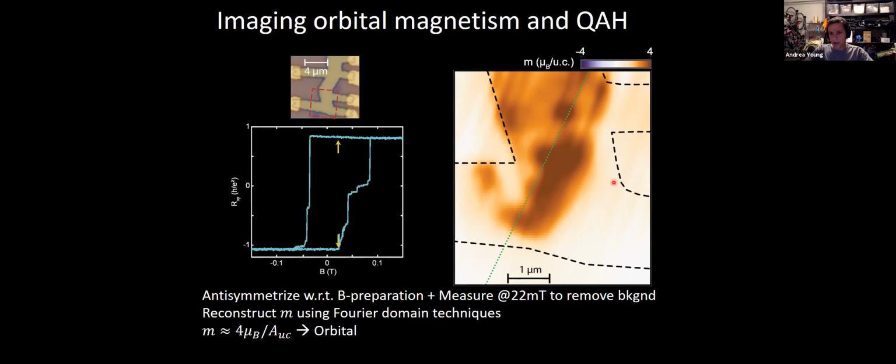As a result, we are relatively convinced that this is evidence that this is an orbital magnet fundamentally, right? And 4 Bohr magnetons per unit cell is well in the range of what theory has predicted for exactly how big those moments should be. It's a big range, but 4 Bohr magnetons per unit cell seems to be in the middle of that range. So it's not an unreasonable thing from a theoretical point of view either.